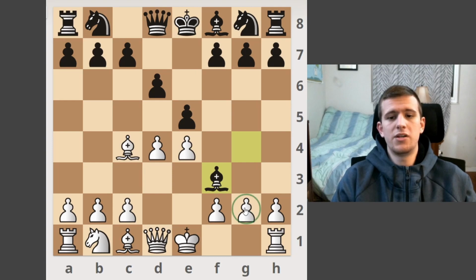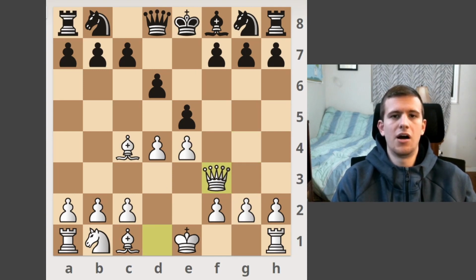Okay, so of course we don't want to play pawn captures on f3 because that will hurt white's pawn structure and not develop a piece. We should of course play queen captures on f3, and this carries a threat. Say for example, black just plays their knight to c6. What would you do as white?